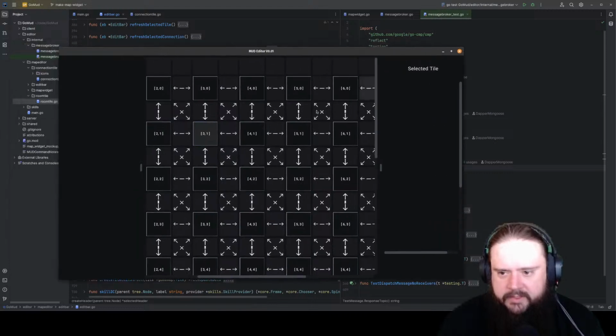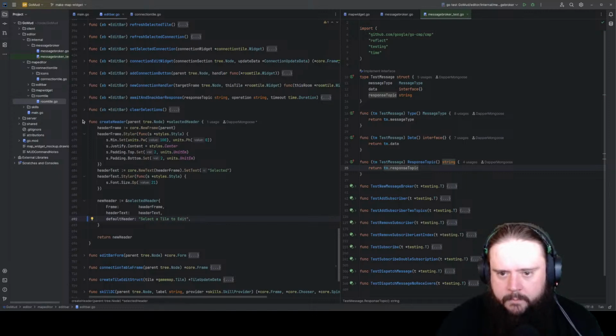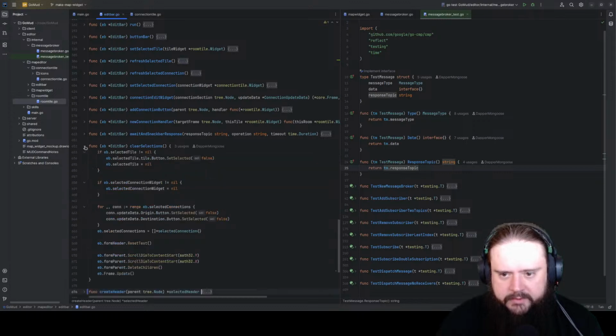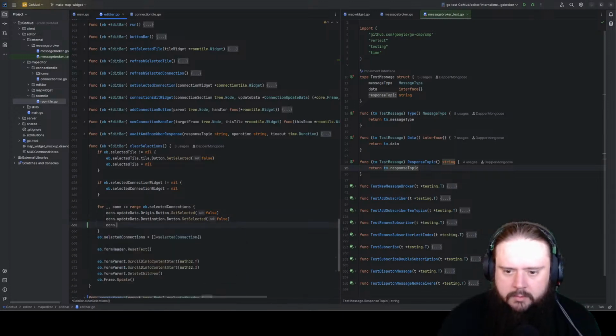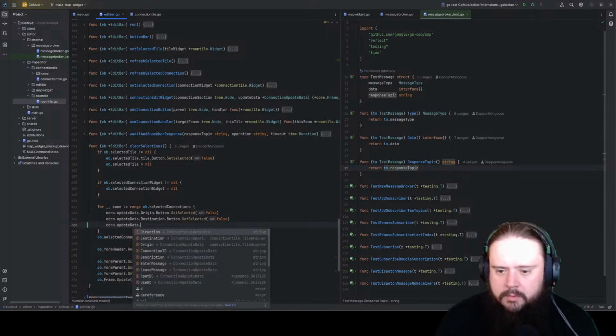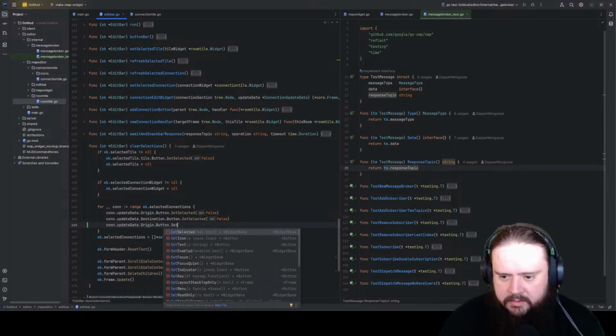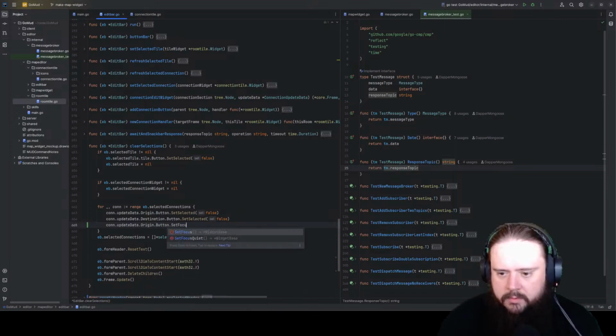And then let's fix the issue where this remains focused. That's going to happen on clear selections, I think. Set focus false.